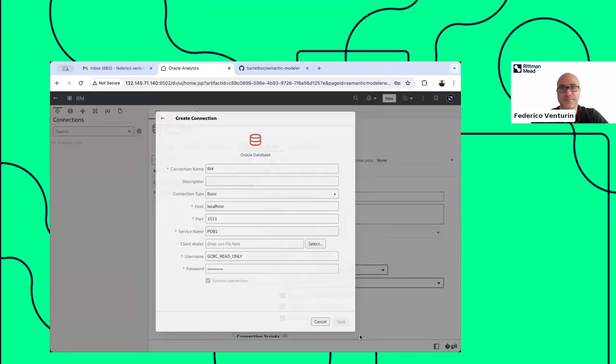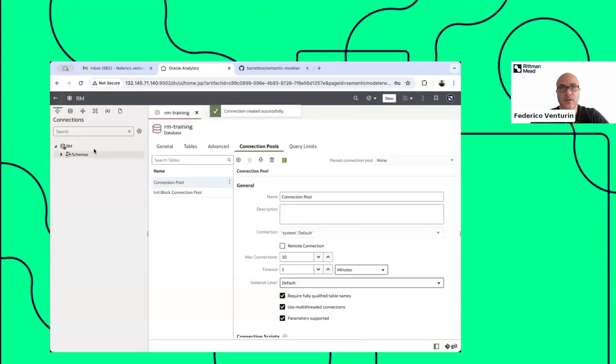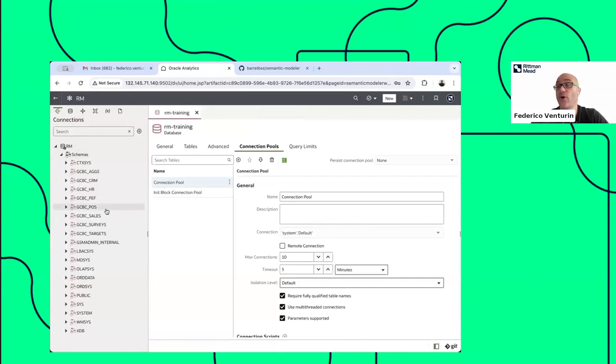You can see that now I have a connection here, and I can use this connection also to explore the available objects inside the schema that I specified. And I can drag and drop objects to the physical layer using this connection.